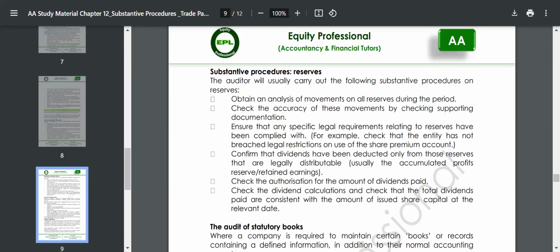What did you use this money for? Give me documentation to back this. Was there a capital project embarked on by the client? Where are the supporting documents? Who signed this? Is the executive management aware? Where are the board meetings where decisions were reached that this is what we want to do? Then sometimes the reserve could increase. We started the year with 50 million, now we're having 150 million.